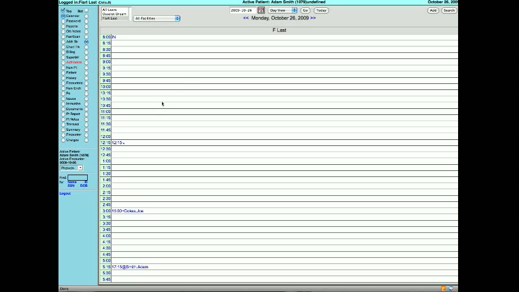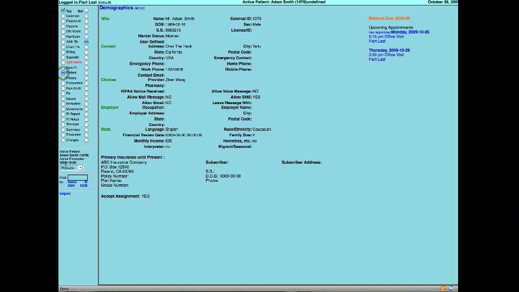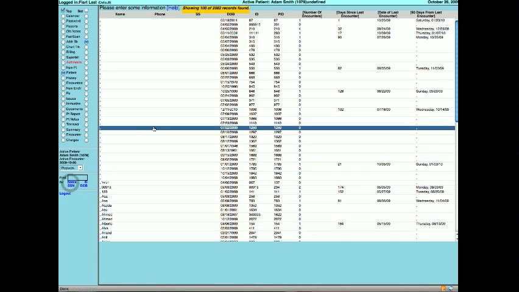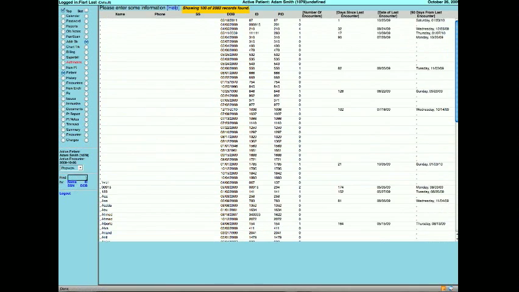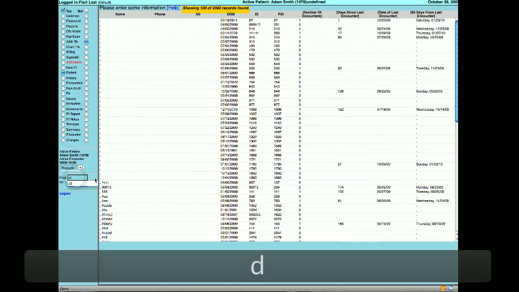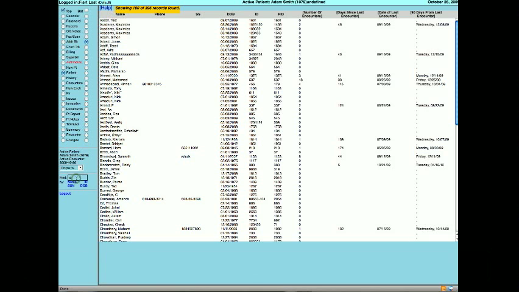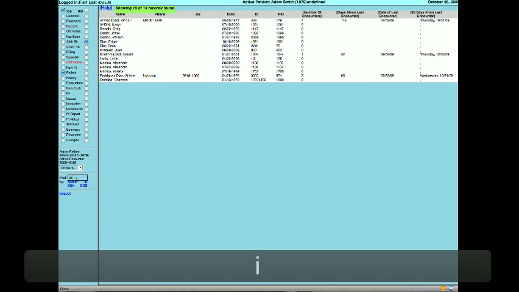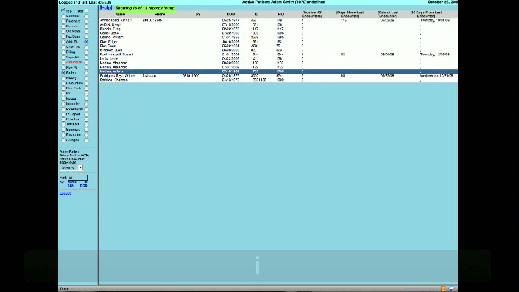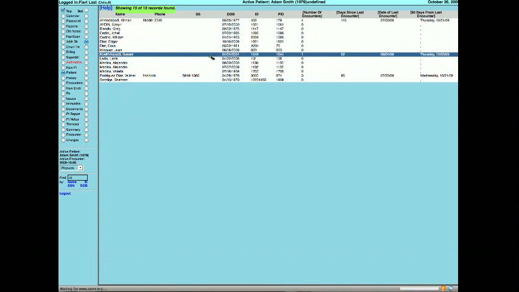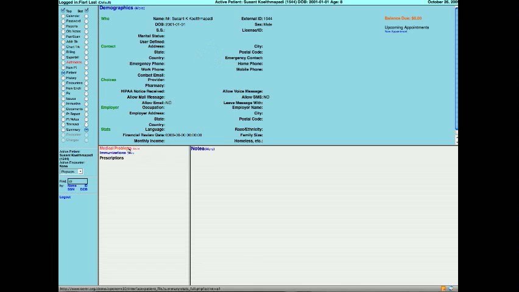One thing I didn't show very well was if we were in calendar mode here and we decided we wanted to just search for a patient, we could go to patient and name, and it would show us all the patients with a given name. If we only cared about patients who have a D in their name, then it would do that, or a DI, and it would start to drill down, and then we could decide those patients that we're interested in seeing.